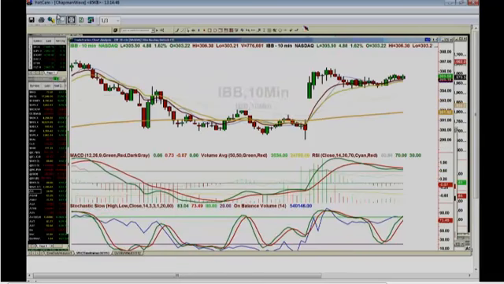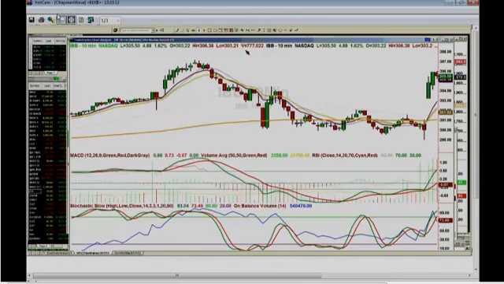Nope. Okay, let me explain what I'm looking at. The IBB, which is the iShares Nasdaq Biotech ETF, 10-minute chart. IBB is trading at 305.50. Had a huge pop-up at the beginning because of BIIB, that's Biogen IDEC. Now, if I was looking at this, in fact, we wanted this as a trade. We just missed it by less than a point this morning. Why? Because I was looking for a leg D in the daily chart, because you remember I just spoke to you about 4 peaks from the low bar going to a D.